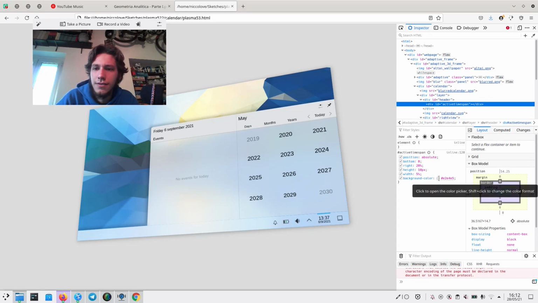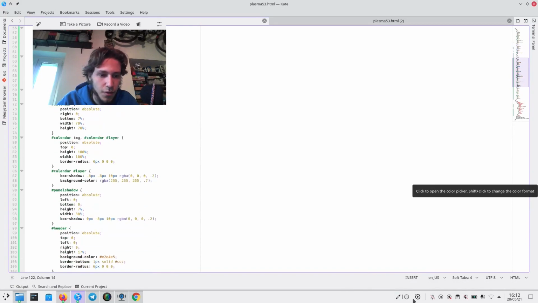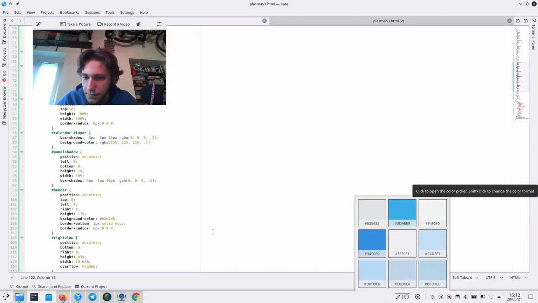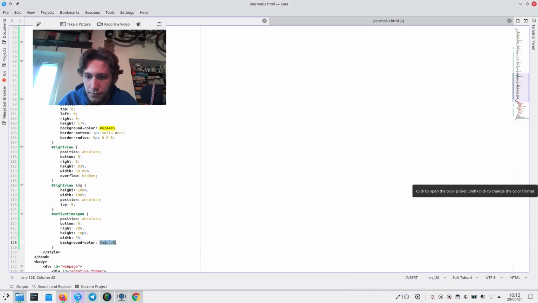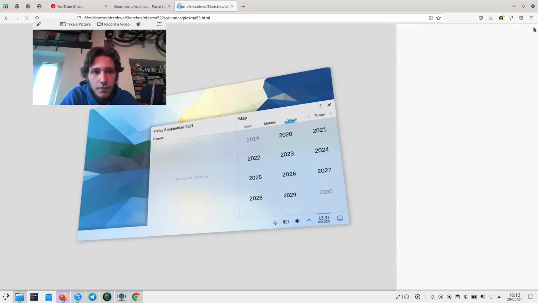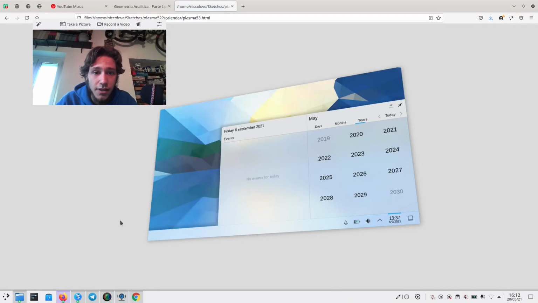Oh, not gray, blue. I needed blue. Wrong color. Better? I mean, it's horrible, but 3 pixels should be just fine, yeah.